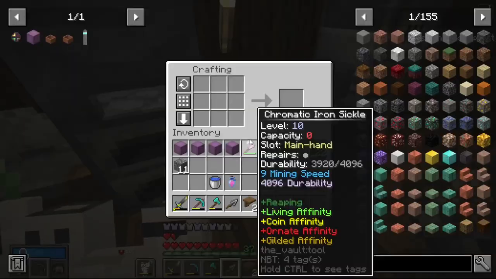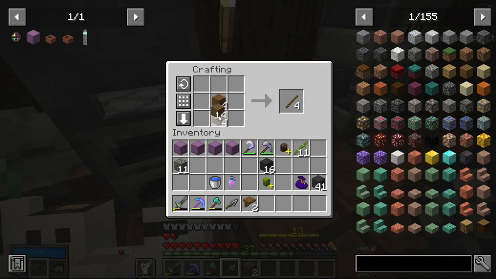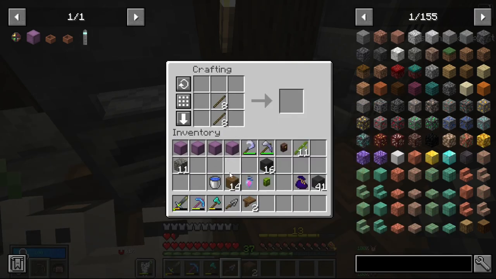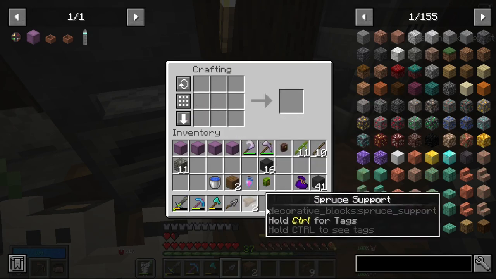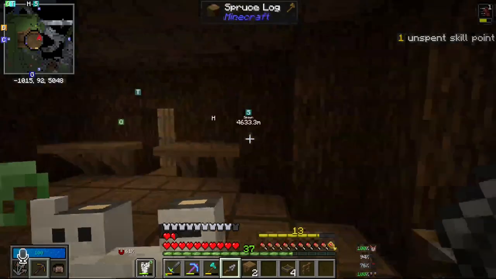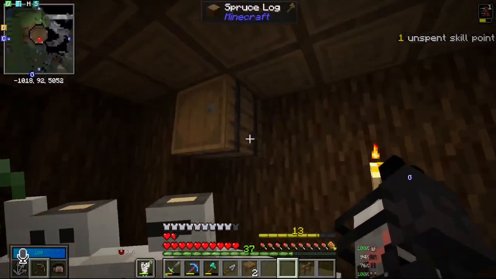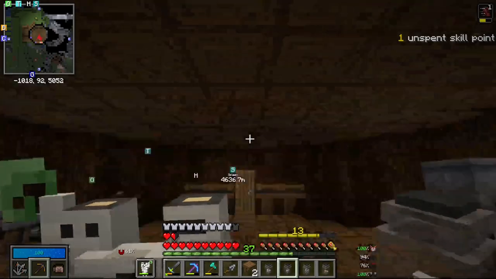Okay, let's quickly craft. We need to craft a few fences. If I remember correctly, it's this, this, and that. Yes, it is. So, we need four of these. And that means you will be, boom, perfect. Okay, 1, 2, 3, 4. And yeah. 1, 2, 3, and 4.